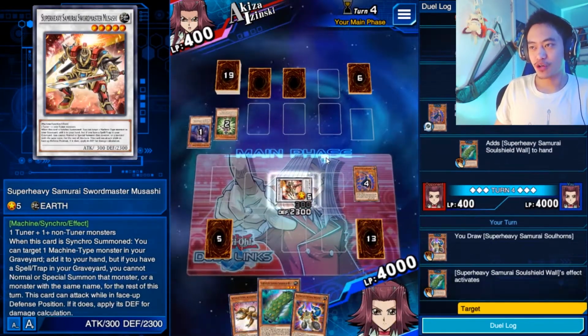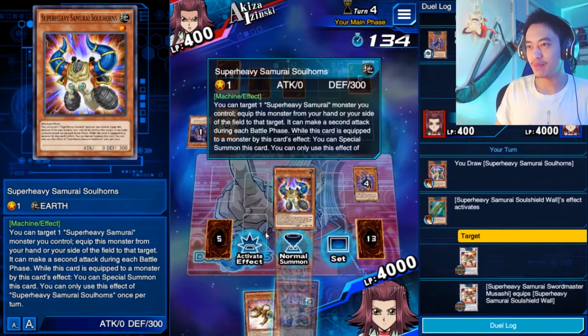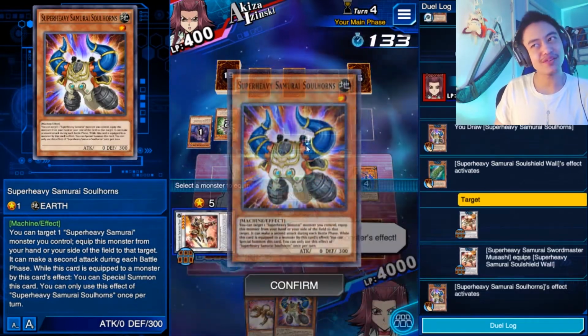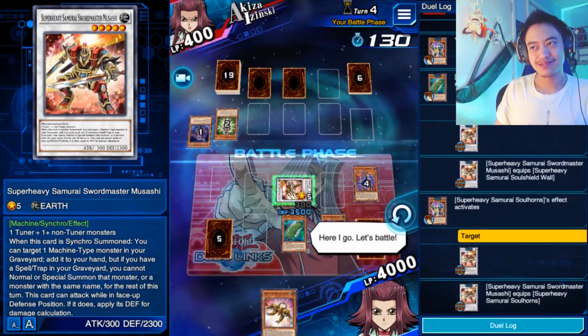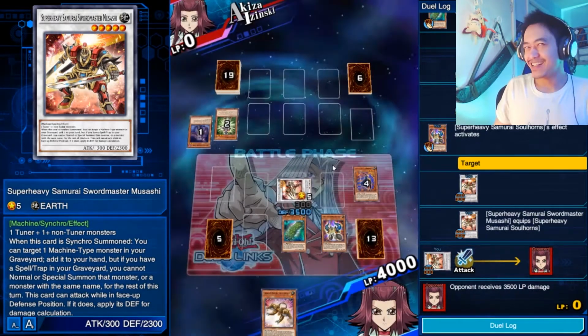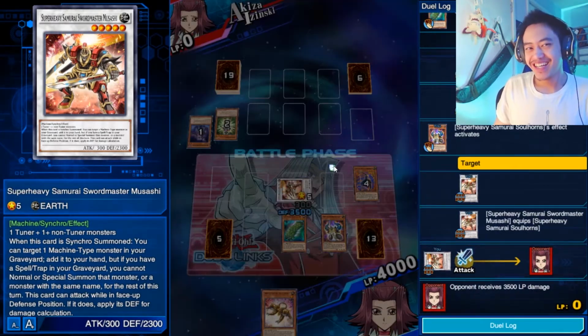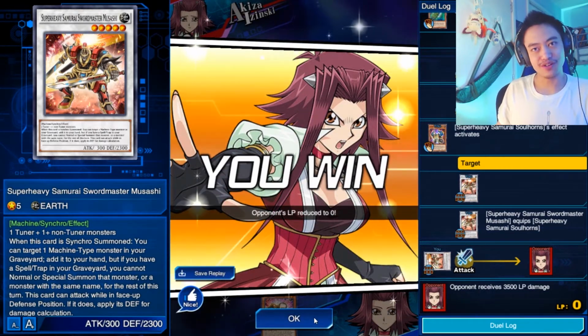I'll activate this to equip it onto this monster and attack his life points. Let me equip this just in case. Maybe he has something that can stop an attack once, so that... well, basically this card lets you attack twice, but anyways. It looks like I wasn't worried for nothing. Okay, well that was a weird duel because he took long to decide on what to do.